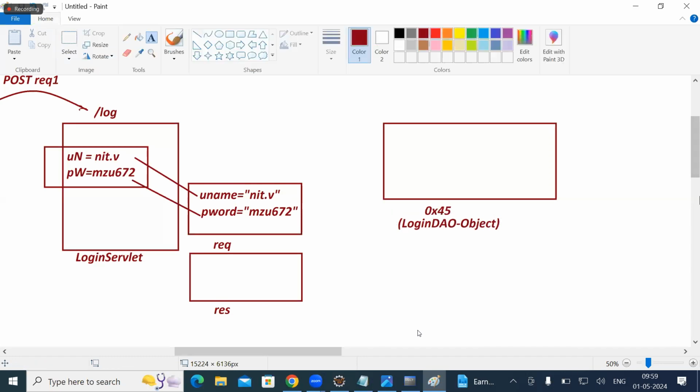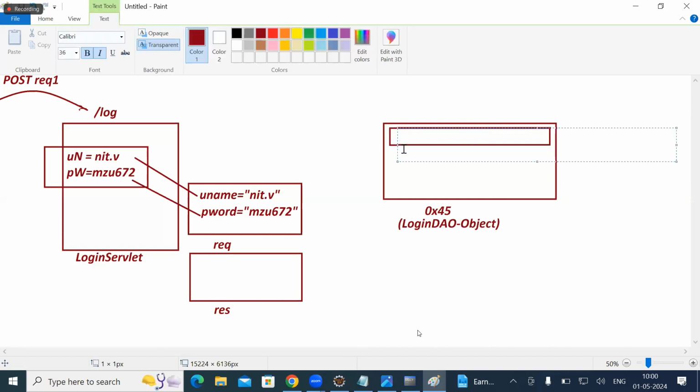I am writing the login DAO object logic first. One instance variable we are taking: the instance variable is UserBean ub equal to null. It means the object is not available, just one variable UserBean ub equal to null.